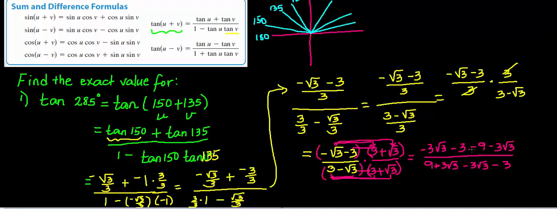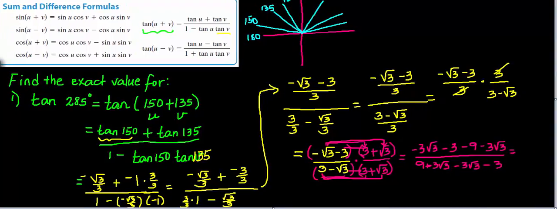Now we simplify the top expression by combining like terms. So when I combine like terms, I see that negative 3 and negative 9 I can combine together, and that will give you negative 12. I can combine negative 3 square roots of 3 minus 3 square roots of 3, and that gives me minus 6 square roots of 3. That's your top or your numerator.